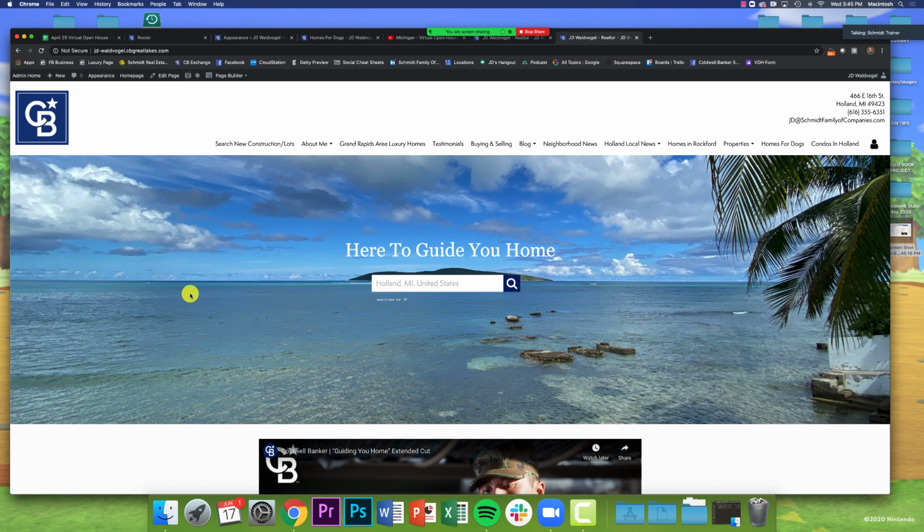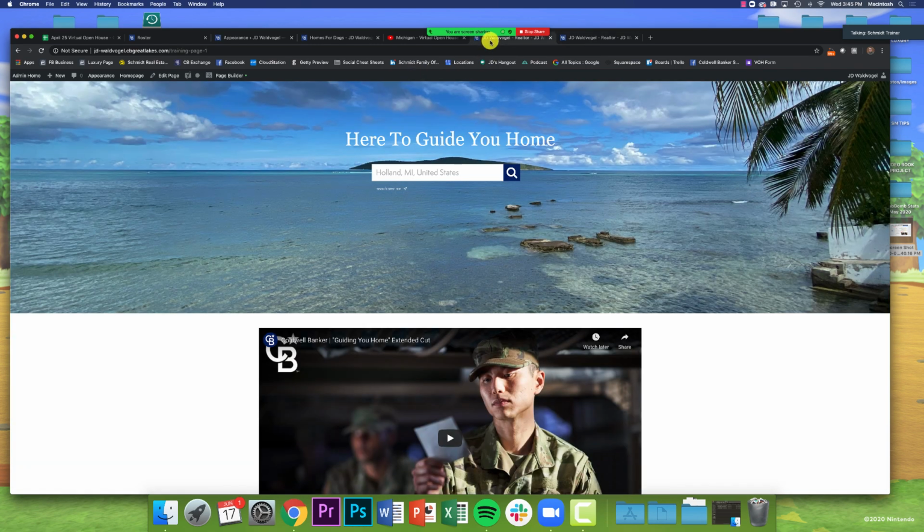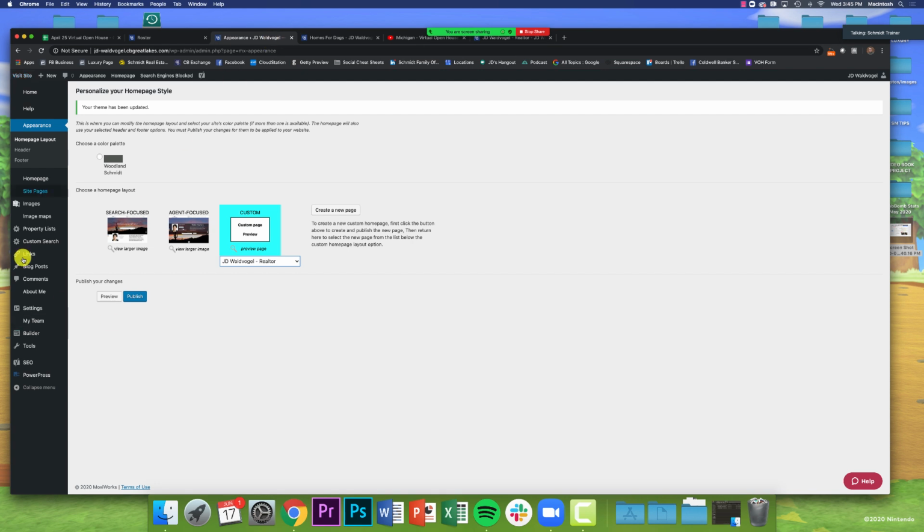So that's a full 45 right now, guys. And again, the idea here, at least from my end and from Carrie's end, was to show you WordPress a little bit, show you the back end of this stuff, and then also just get you at least mildly comfortable with a custom page, because I really think it's one of those things where if an agent comes to you and is like, do you know how I could do blah, blah, blah? And you're like, yeah, let me show you. And you made a custom page for them, or you help them make a custom page. It's like going above and beyond. They're going to love the options of what we can do with it. And it's just a really, really great website tool.